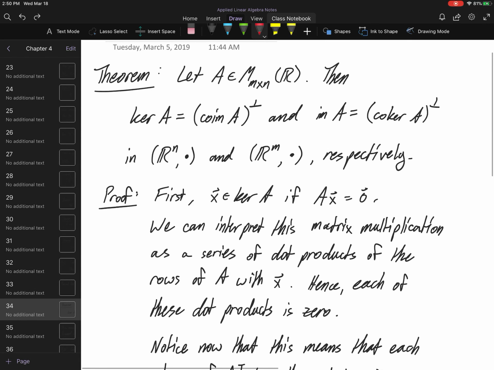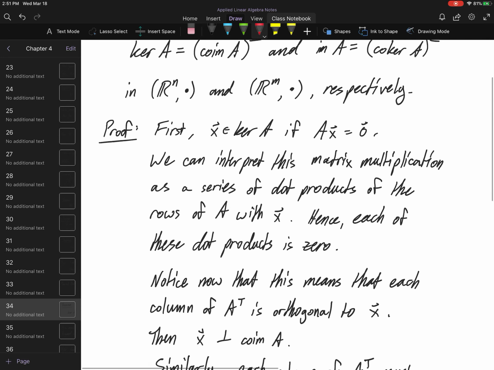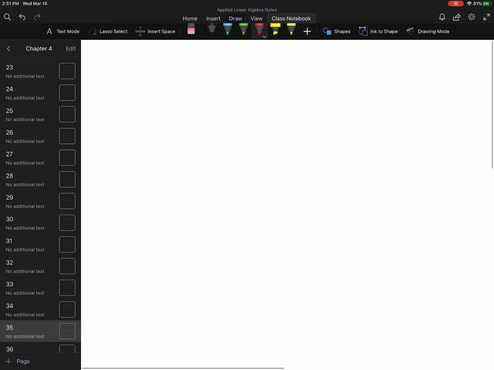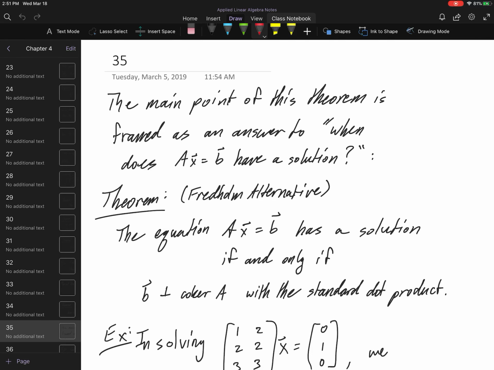Right? And we can show in a very similar sense, you can start with A transpose instead of A, and you will get the resulting statement for the co-kernel. The way it would actually turn out is that the co-kernel of A would be the orthogonal complement of the image of A. Okay? So this is the relationship that we get between the 4 fundamental subspaces when we think about this matrix as being a linear map on inner product spaces.